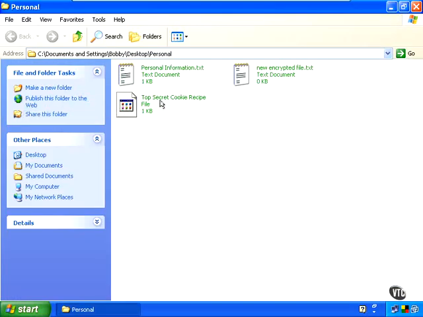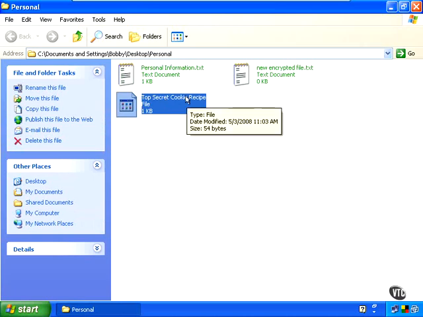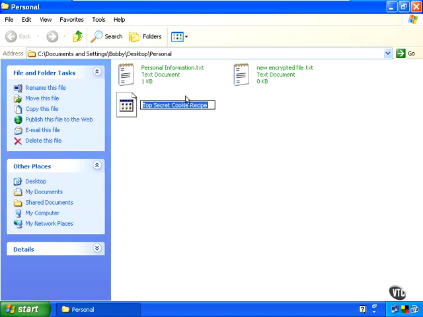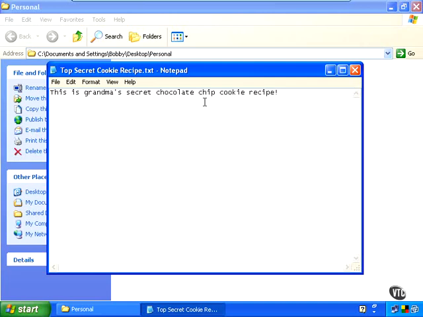Notice since it was already encrypted with EFS, it also encrypted it. That's okay. Now we know that we have to rename it back to a text file. Now let's open it. And voila, we have the same file that was sent from us to another person, and it was encrypted using IronKey, and all they did was put in the password and decrypt it. So it actually works very, very well.